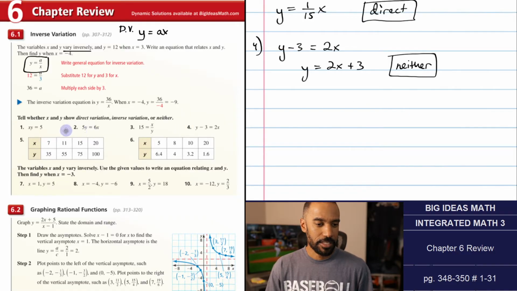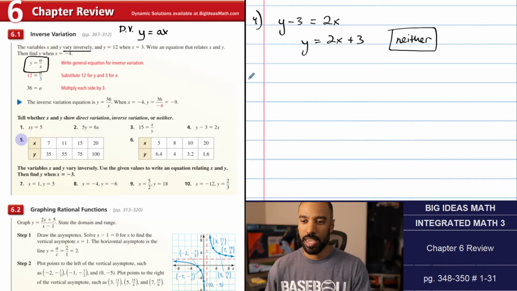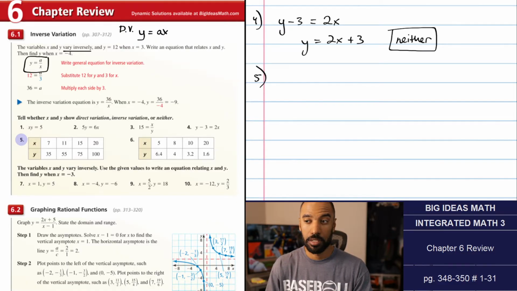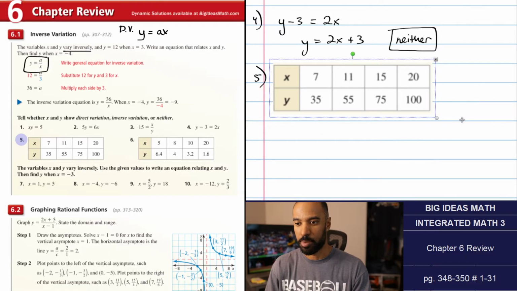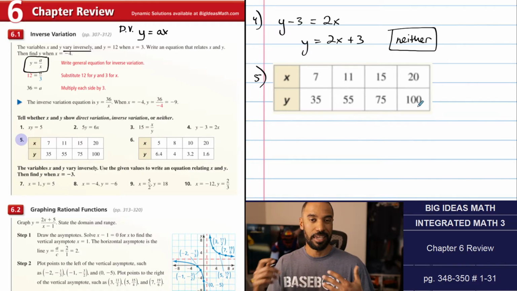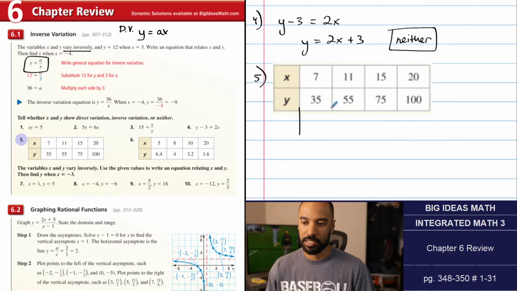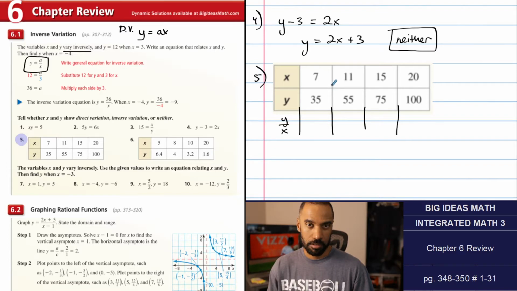All right, numbers 5 and 6 are a little more of a copy-paste job for me when it comes to the comparisons. What we're going to do is either multiply y with x and see if we have a constant, or we will divide y with x and see if we have a constant. In other words, check for inverse or direct variation based off those constants. Now, I'm only going to bother testing the one that seems to make sense with the information. Because x is going up and y is going up, the only possibility is if this is direct variation. So I'm only going to test dividing, say, y with x. So y over x here, and if I have a constant y over x each time, then it's direct. If the constant breaks, then it's neither.